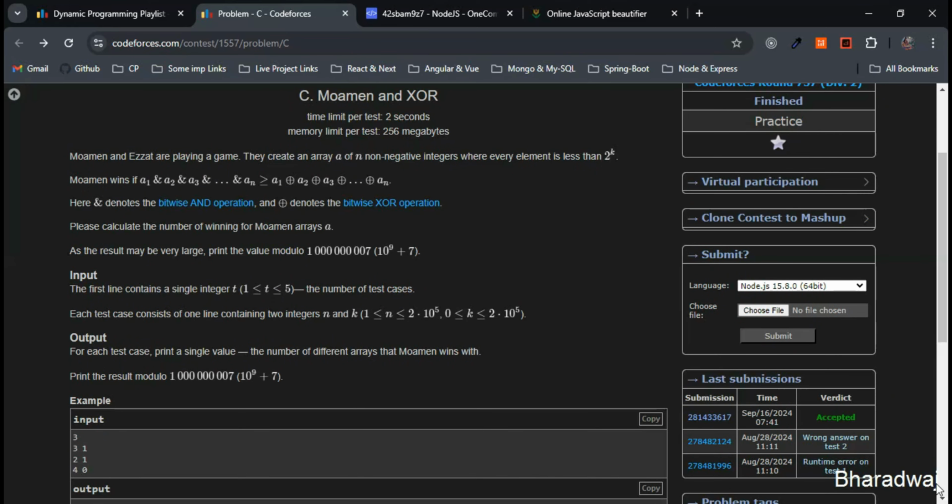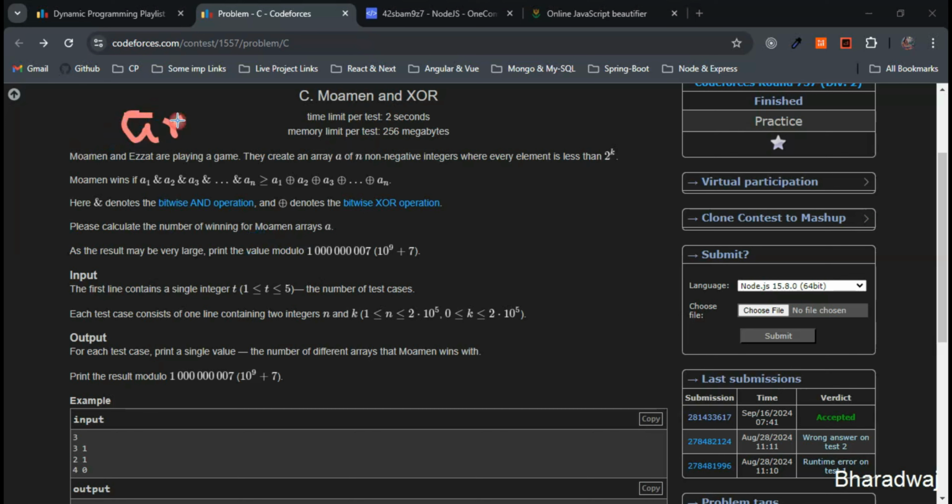So, the problem summary. Moamen and Xor are playing a game involving an array of non-negative integers.